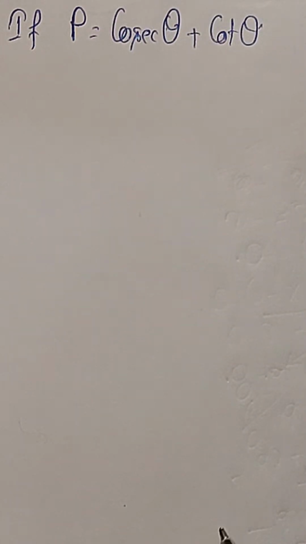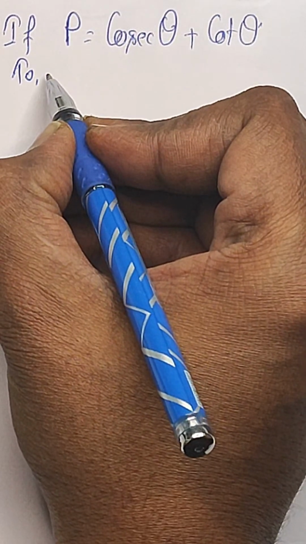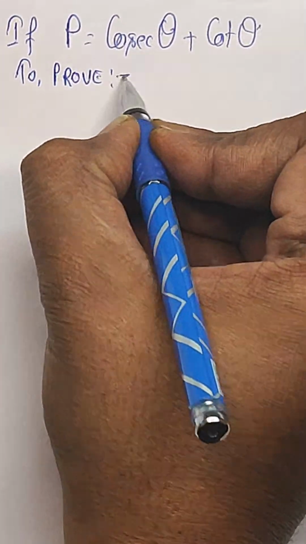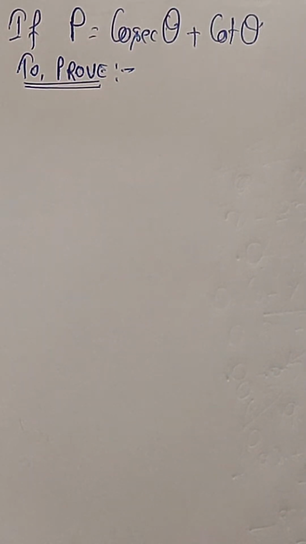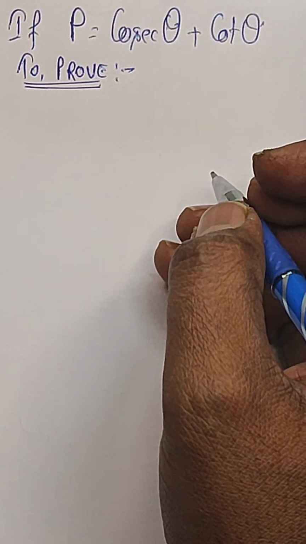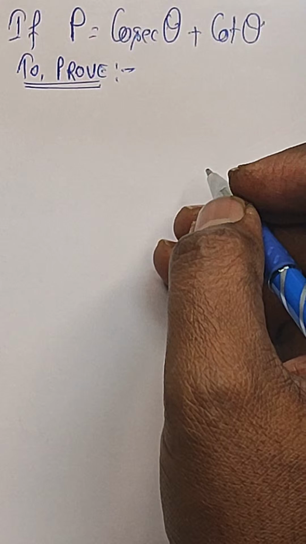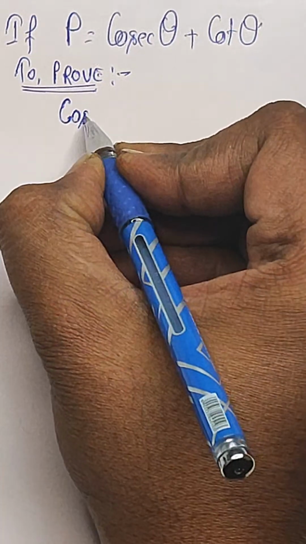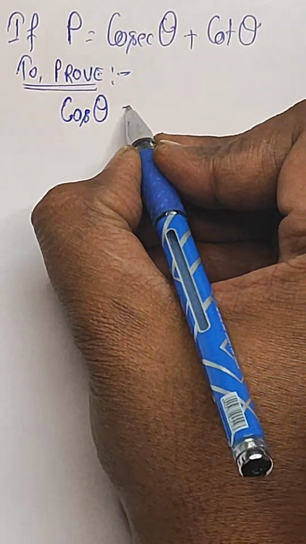What's the question? The question was that if p equal to cosec theta plus cot theta, it has been asked to prove that. Though I've got more than 75 likes for this, the solution which I have posted is in shorts. In the very short duration of 1 minute, it's very difficult to understand, so possibly that would be the cause that two of my friends are not able to understand the solution. So that's why I tried to come online and explain the solution.